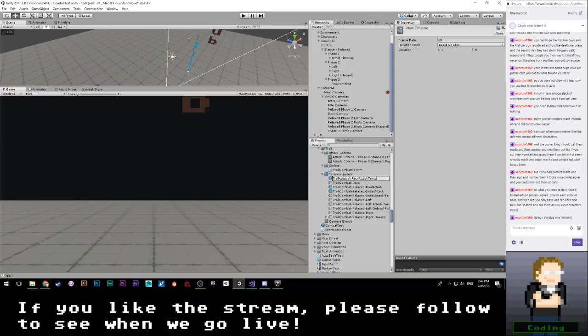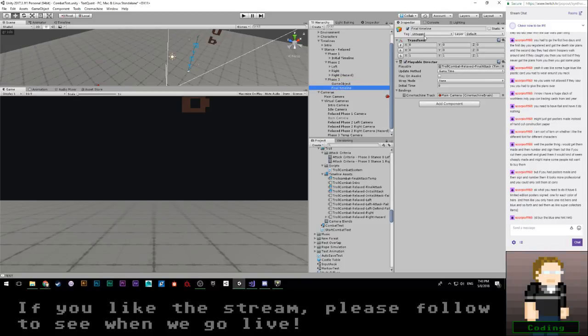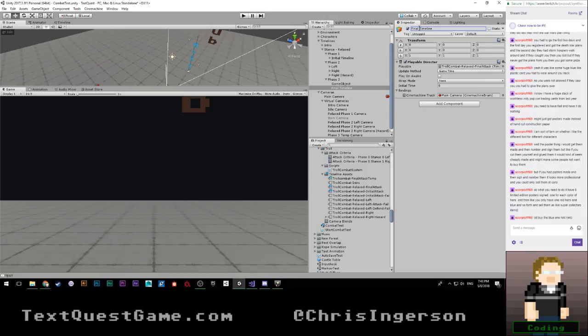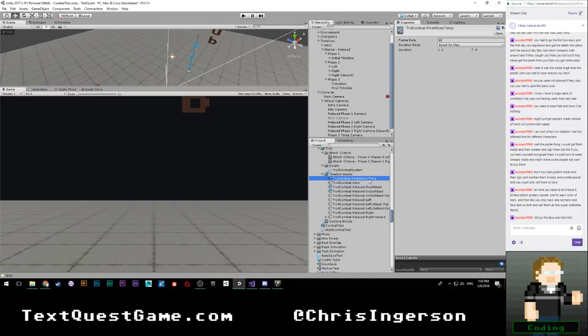attack temp. Okay, let's go ahead and create a new value here. Make this have a capital T. Make this called our transition. Okay. Add playable director, get rid of you. Let's see, final attack temp. Okay. I guess I should probably just call that transition.